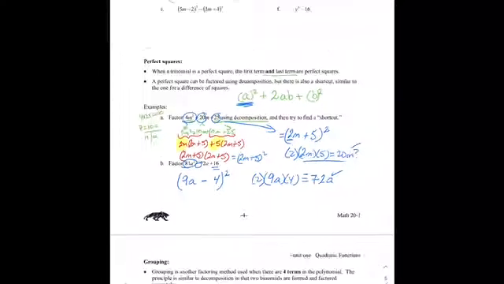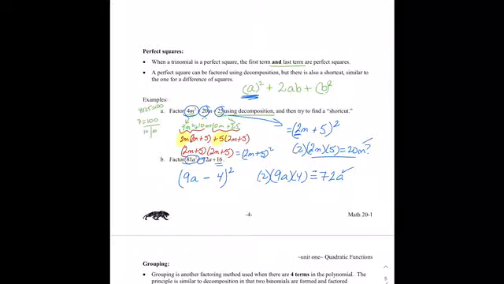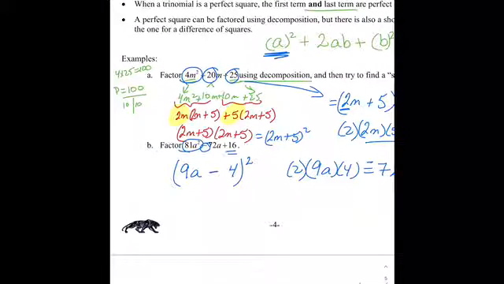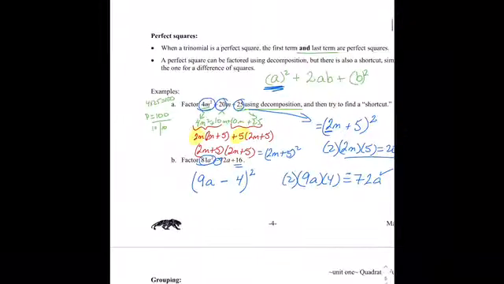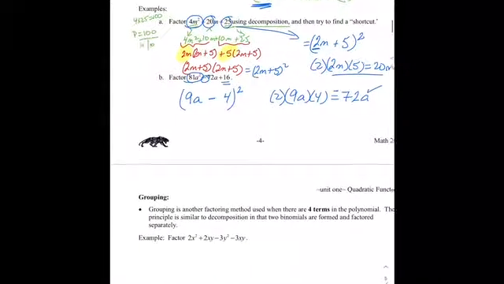So it's just a shortcut. You can always decompose those. It just, to decomp 81 times 16 would be a tricky question, right? You're working with pretty big numbers, so if you can recognize the pattern, that is great.